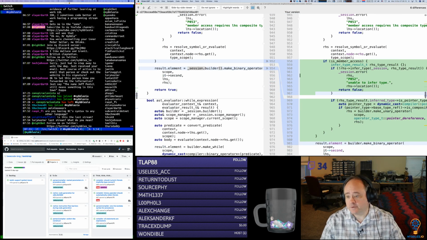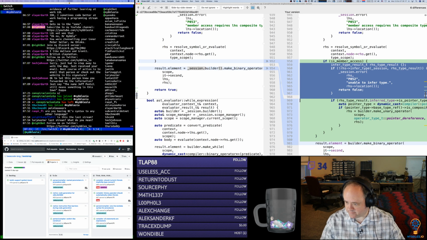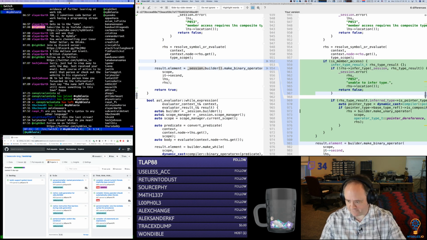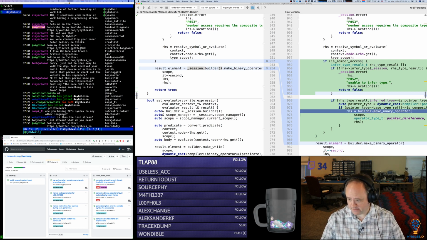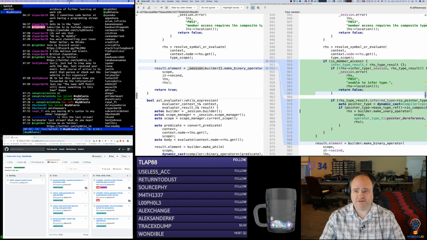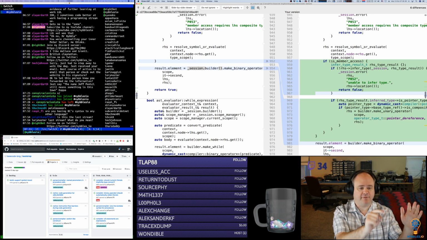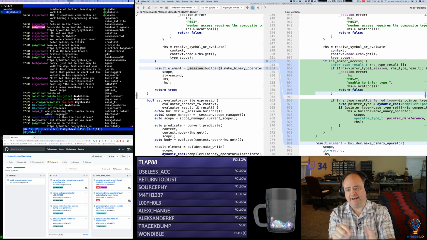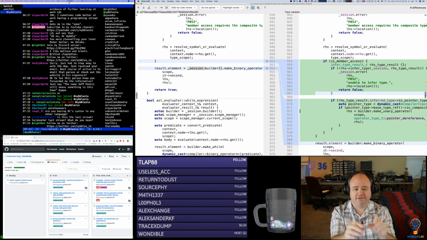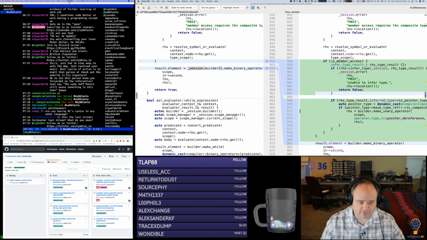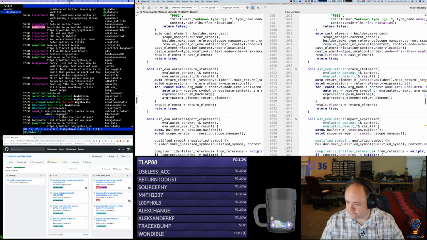And then for the right-hand side, if we're in a member access binary operator, we infer the type of the right-hand side. If it's a pointer and the base type of that pointer is a composite type, then we wrap that as well. So if you have player.pos, pointer to player dot pointer to pos dot x, right? It's going to be dereference pointer to player, dereference pos, then x, whatever. Let's say x is a float. Then you're going to actually get the float value at that point.